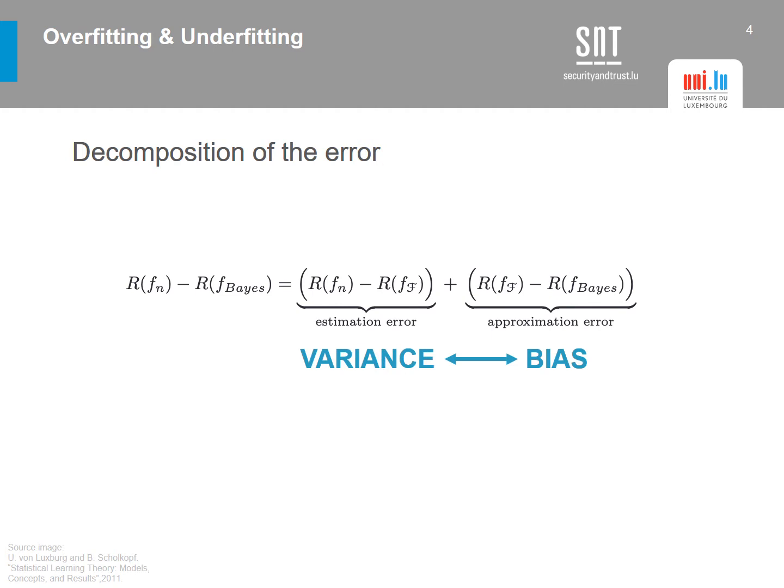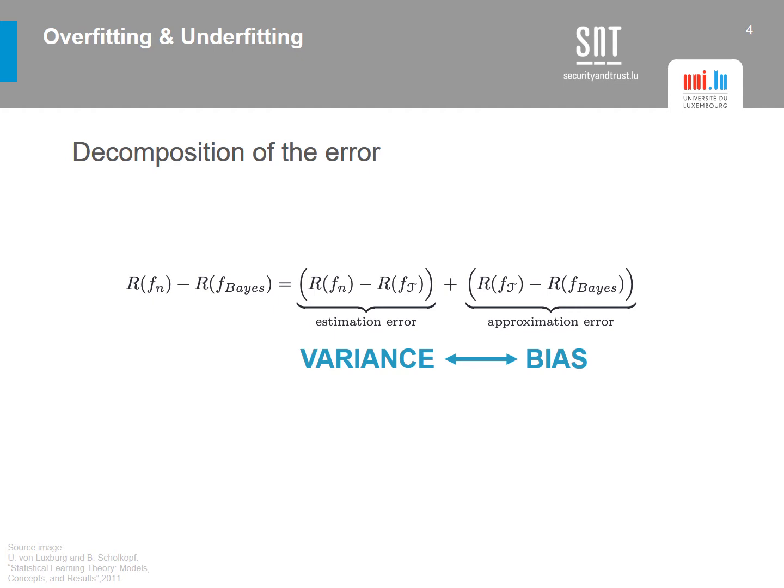Another name for estimation error is variance. Approximation error is known by the term bias. There is a famous concept of bias-variance trade-off. Generally, we are not able to find models that have a low bias and also a low variance. So when we choose an algorithm and when we train, we have to find a trade-off between the two because it's very hard to have both the values low.